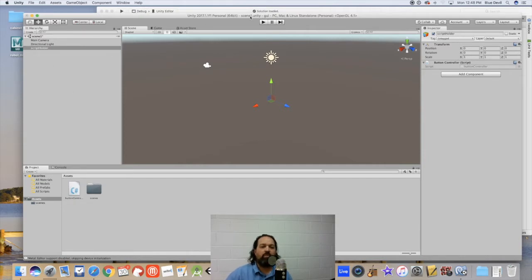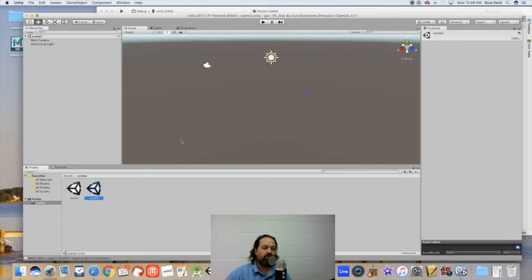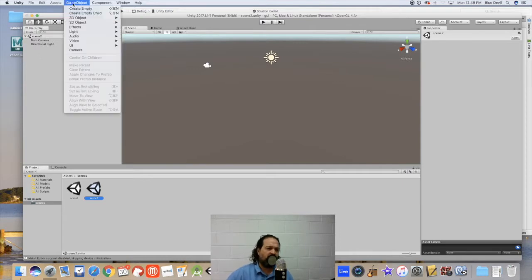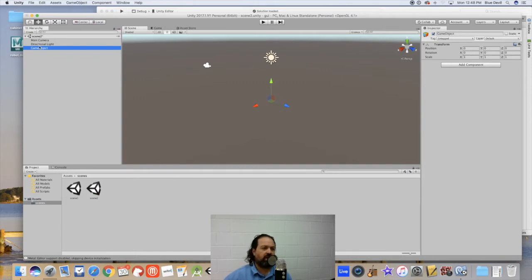So we're still in scene 1, and let's go over to scene 2 and add it in there too. Make sure when it asks you to save the scene, you definitely want to do that. So let's put another script holder in there. So game object, create empty, and we'll call it script holder again. So right click on that, rename.